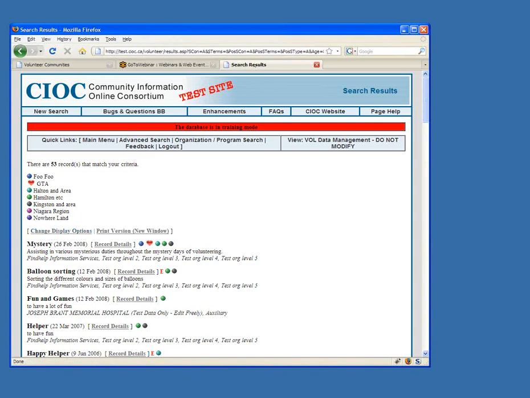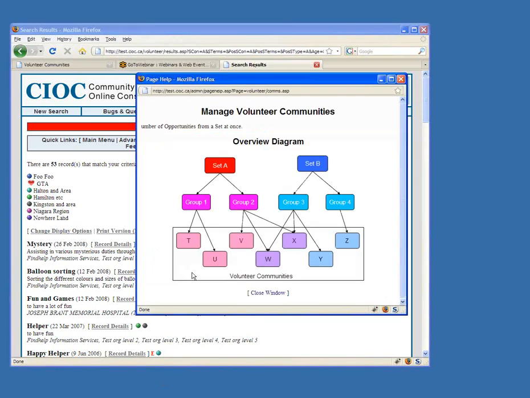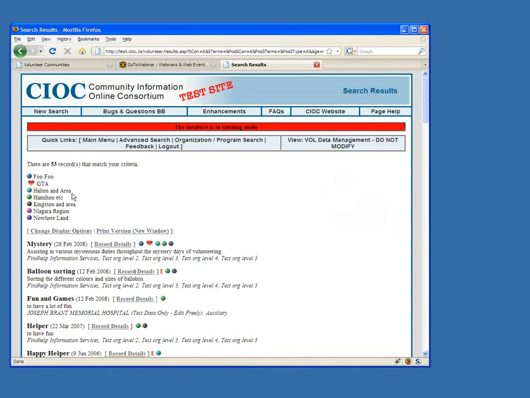They allow us to take one or more, it could be only one, or it could be several different communities, and group them under one community group, okay? So again, it could be multiple, or it could be just one going under a group. And it's only used here in our search results for these lovely little colored icons, which allow a user to quickly see which communities that applies to.